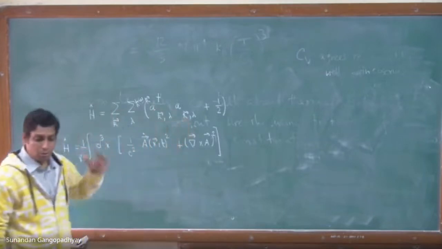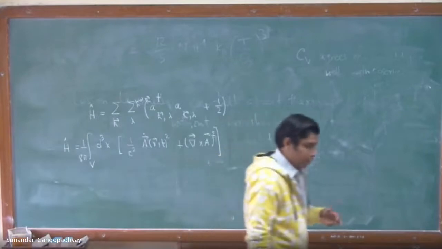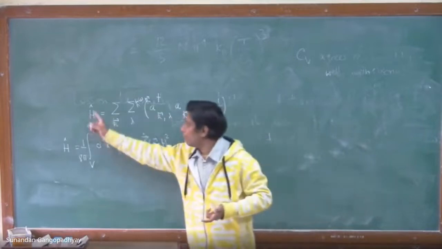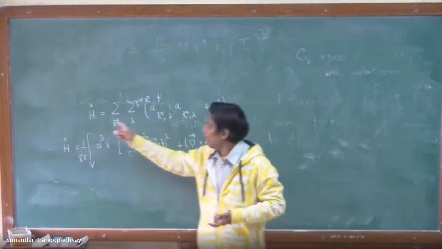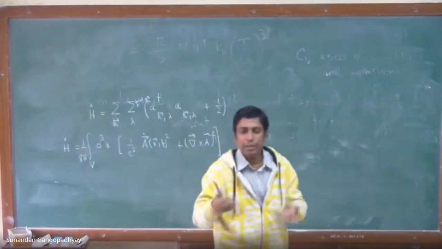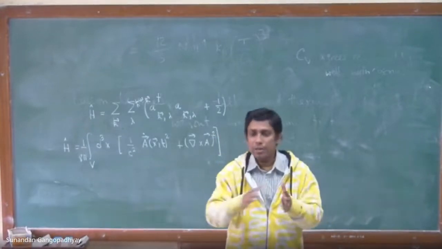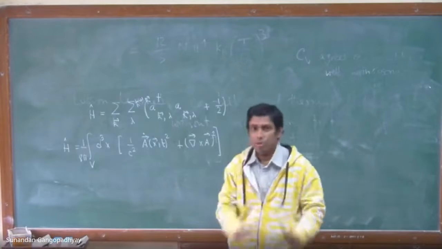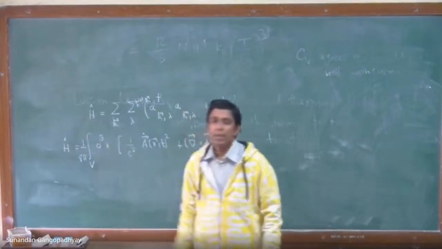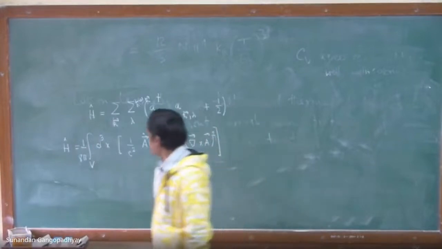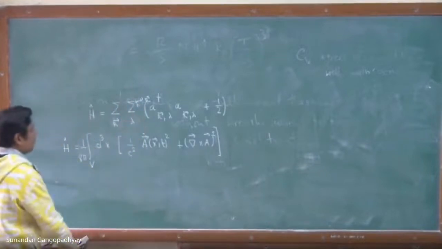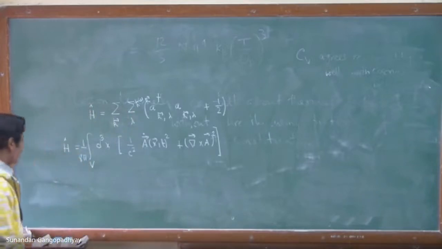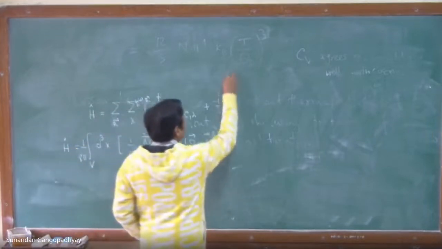Since this is a quantum field theory, we should not talk about polarization anymore. Rather, this lambda is basically the two spin states that the photon can have. So you can see now the photon picture, the energy eigenvalues. This is like the number operator, and if you act this Hamiltonian on a state, you will get the energy of that state. So if you act it on a state representing the number of particles with momentum k and polarization lambda, or spin projection lambda, you will get the energy of that state. So this lambda is the summation over the possible angular momentum projections of the spin angular momentum of the photon, which is 1, along the direction of its linear momentum. So this actually completes the quantization of the electromagnetic field.